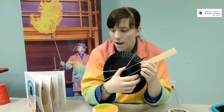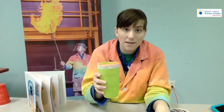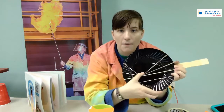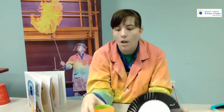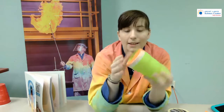But that's a little bit different than our drum. So our drum, it's a little bit harder to see because there's no rubber bands that are stretched super thin. But vibration happens when I add the force like this and send my rubber band flying across the room, or like this, or I can make them happen like this. Now I can try, it kind of makes sound like this, but most of the sound comes by adding the force like so. Like that. So the vibration is happening inside of this drum topper.